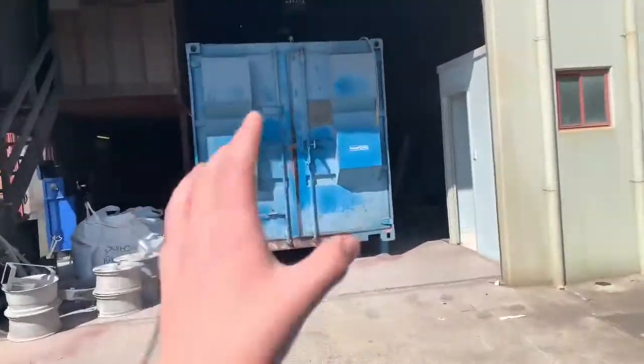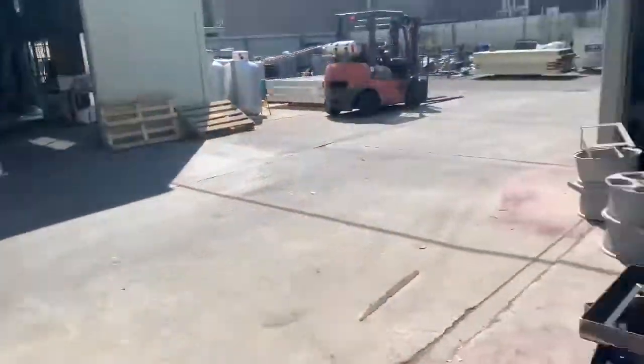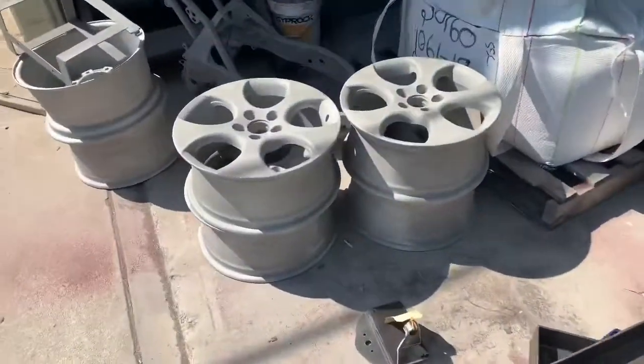All the way down here is where all the sandblasting happens. All the stuff that's rusted metal and stuff like that goes right in here — so if we open the door up, bang, that's where all the magic happens. Get the sandblaster and get it all cleaned up and then ready for coating. We've done some rims — sandblasted and ready to go get powder coated and cleaned up.